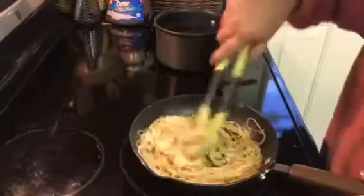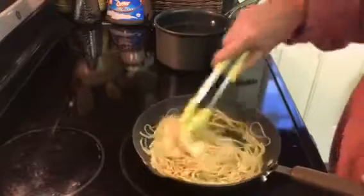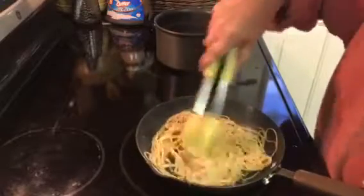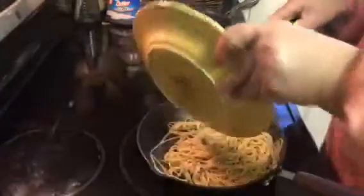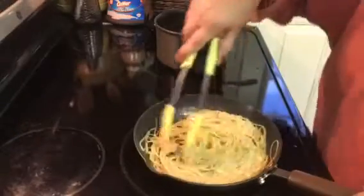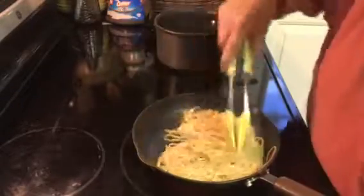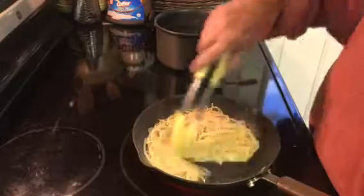And this is where sometimes it might get thick, and they said to add the pasta water now if it gets too thick. And definitely you can see I do have a little bit too much olive oil in there, but it was my first time, so we're just going to pretend it's perfect. Smells good with that cheese. I have a little left over, and we'll add some of this pasta water. Okay, and when you add the water, I can see that it's not really going to make a sauce per se, but it just kind of thickens it up a little bit.